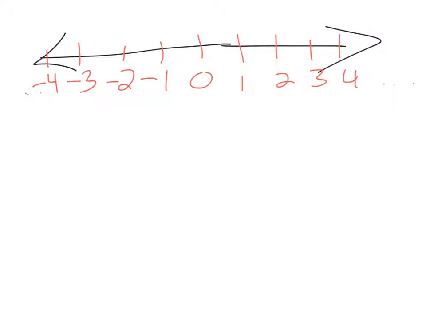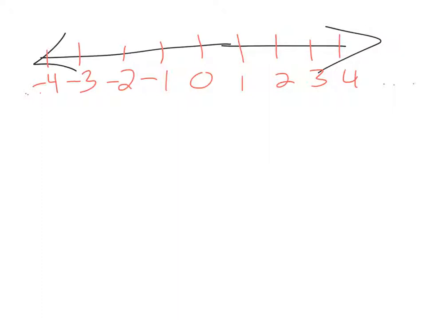What the number line shows us is how these numbers fall in counting order. Again, 1, 2, 3, 4, 5. I could go on for days. But if I go left, you see I'm going in the same fashion: 1, 2, 3, 4. I would do the same thing, but I'm just going to the left now. By adding this negative sign in front of each of these integers, what it shows me is I'm getting smaller and smaller and smaller as I'm going left.